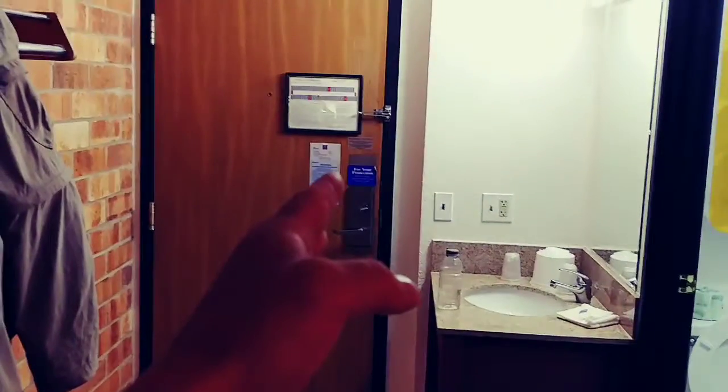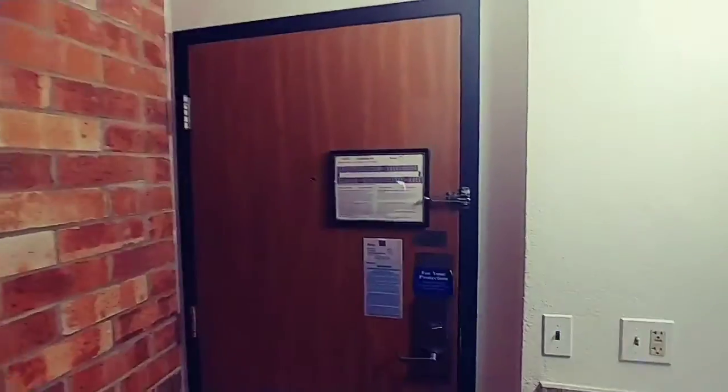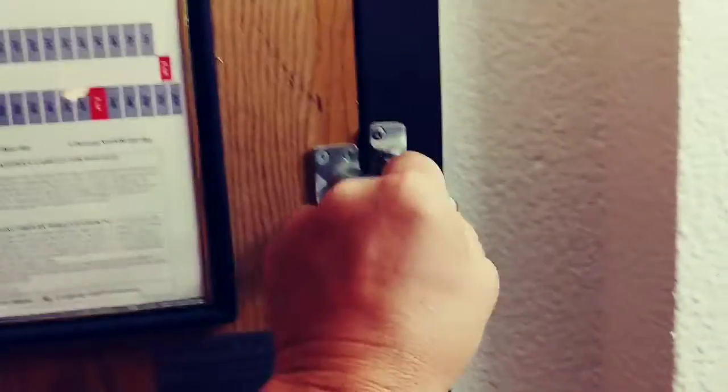But this room has been super nice, super quiet, been messing around with my little videos. No troubles, no worries. Somebody accidentally came in the door, and I guess I thought the doors locked automatically when you close them. I don't really know, but this place is kind of torn up. It's like under renovations. You can hardly see, I went to the wrong room, honestly. You can't see how it's written what room. I'll show you. Yeah, we're doing a review. It's a review of Motel 6, right? Nothing's perfect. So this thing worked great. The guy couldn't come in, and he was like, whoa, shoot. When I got him, I was like, hey, what's up? He's like, whoa.